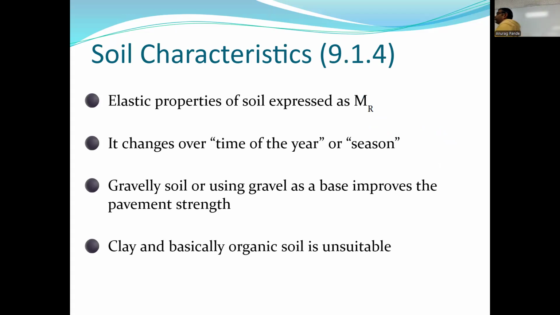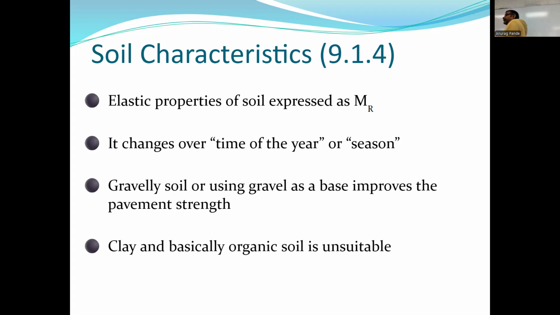One thing that is very important for pavement design is you have to know what kind of material you're building your pavement on, right? So what's the sub-base material? What's the base material? And we measure that by looking at the elastic properties of the soil. It's expressed as MR, called modulus of resiliency. Modulus of resiliency changes over the time of the year. So in the winter weather, it's going to be different than in the summer weather.